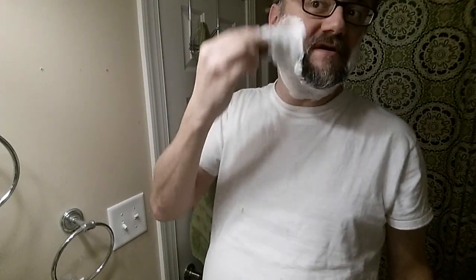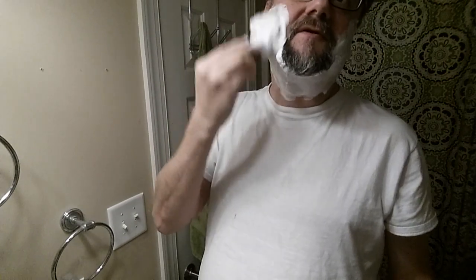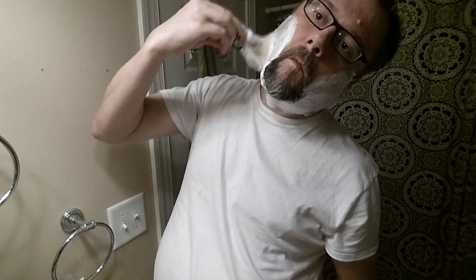This brush does have a ways to go before it gets, you know, really soft. I wouldn't say it's soft right now, even though some of the tips have definitely split. I'm going to add a little bit of water. Not going to be too picky though.